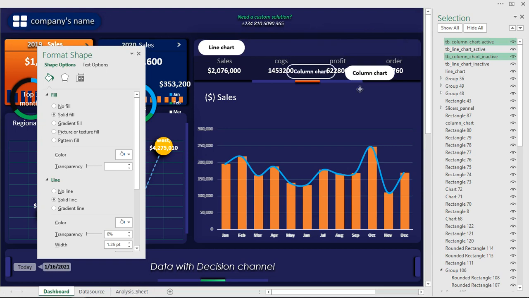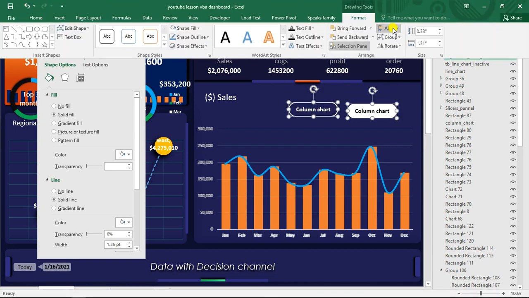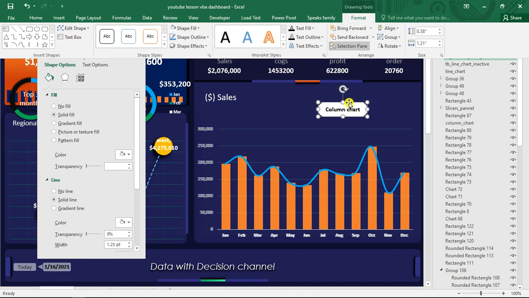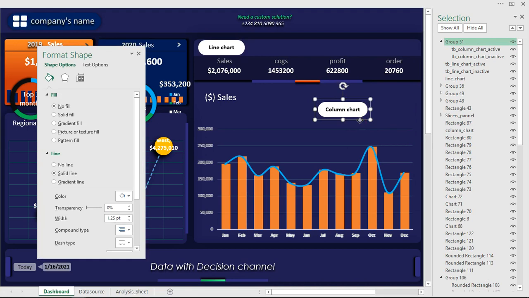You might not see it, I'm gonna bring it down. So I'm gonna go to the top right here and make sure I glue them together. So I'm gonna say center. Right now I'm gonna say top. So now I have it this way. I can group this to make sure I move it all at once. It's grouped. So if I have it right here right now, it's gonna sit well.